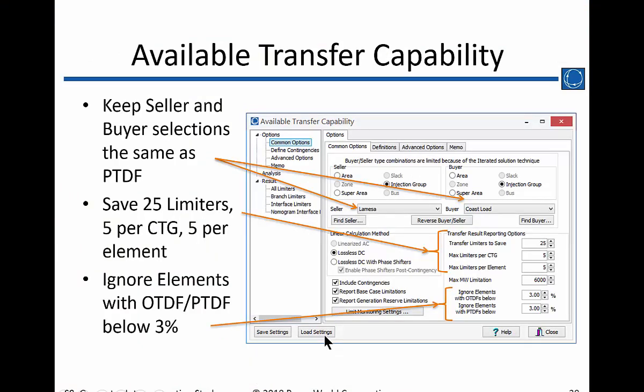And then we might want to just take that to the next step, and instead of just knowing where the power flows, we might want to know when the limits are actually hit. And of course, we can do that with the available transfer capability tool.